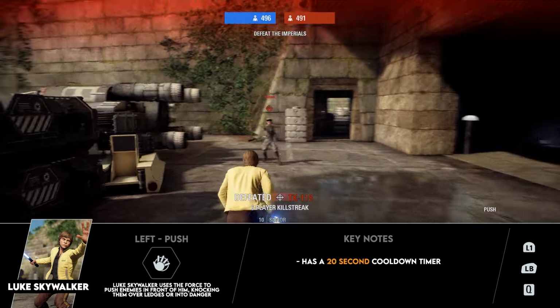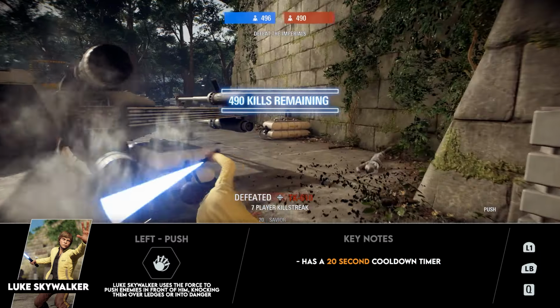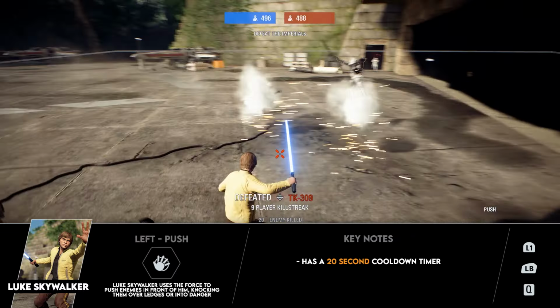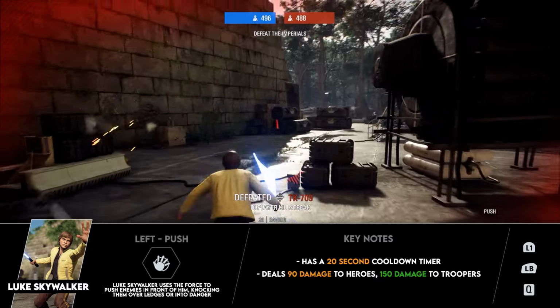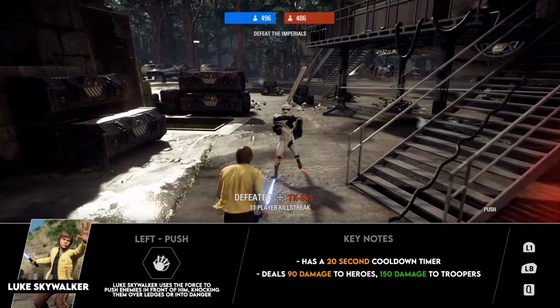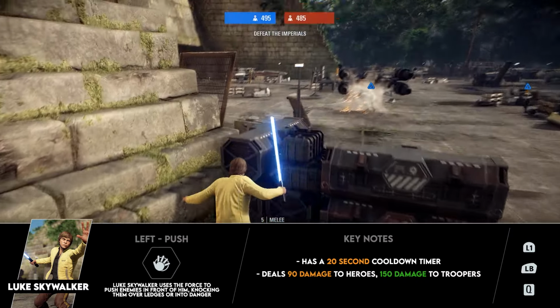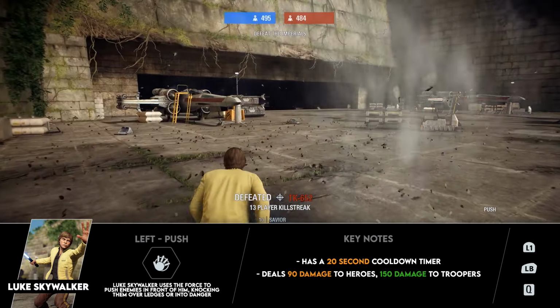It has a 20-second cooldown time after you've used it, which is pretty much what you'd expect. It's on the longer side, but it's definitely not too long considering how good the ability can be. It deals only 90 damage when used on an enemy hero, however it will deal 150 damage when it's used against troopers and reinforcements, so it's definitely much better suited for the trooper modes in terms of the damage output.